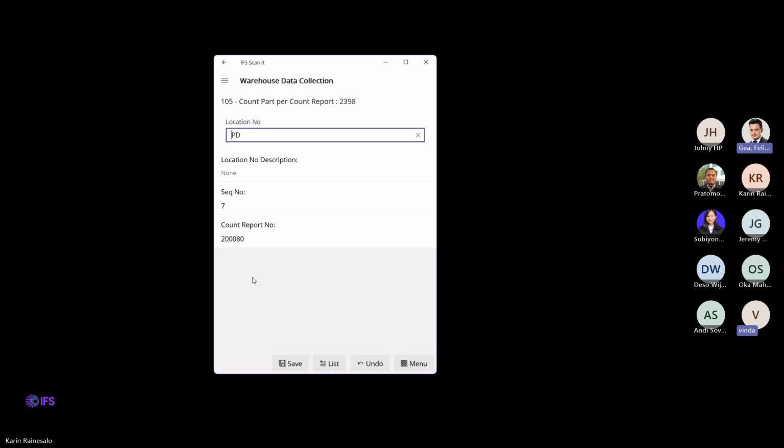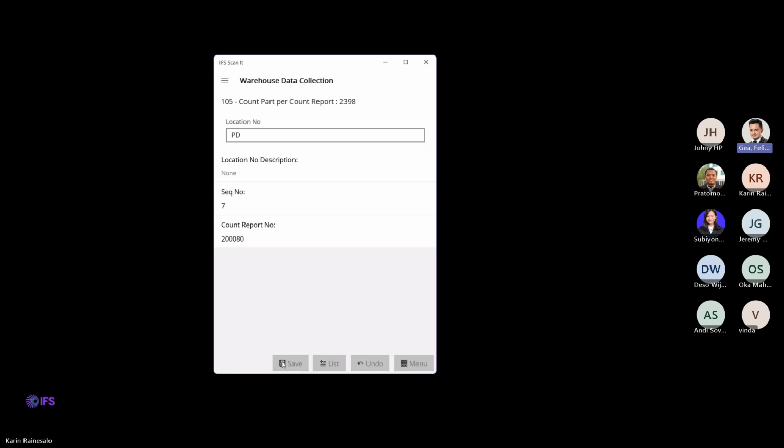Yes, so we're not going from one corner to another. Based on that route through the warehouse, it's telling the user where to go next, so you're not wasting time going back to the original corner.